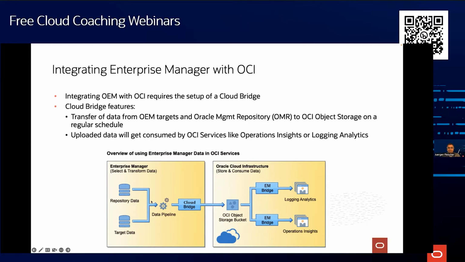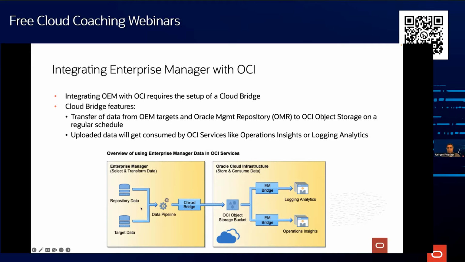So this is an on-premise, traditional data center. You have different database hosts there, target hosts, and this data is transferred using the cloud bridge to OCI. And we are using object storage as the mechanism for this. So we will declare a bucket.